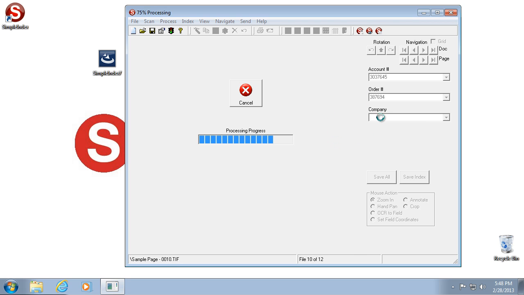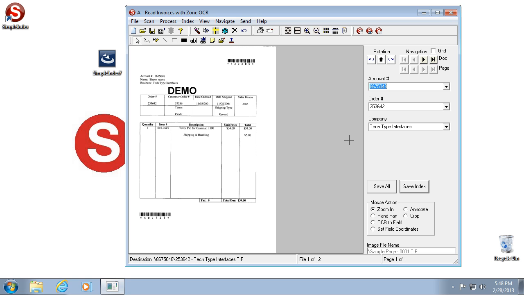And so as this is going through, you can see it's filling in the blanks there automatically. And when it finishes, it takes you into this kind of a verification screen. In SimpleIndex, you can either have things go through automatically, or you can go to this verification mode where the user gets to double check all of the information that was captured by SimpleIndex. Since this is an intro, we're not going to get into exactly how everything was captured here. We did use OCR, and we'll talk about that more in some other videos, but I just want to give you an idea of how some of the basic data entry works on SimpleIndex.